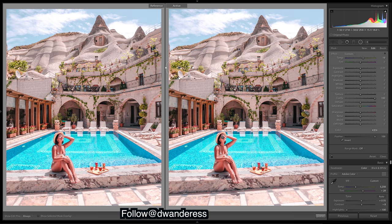Same with this bush here. We're trying to make this area look nice and vibrant. So what I'm going to do with this one is up the clarity again, exposure, because it's quite shaded, and then maybe some saturation to it.